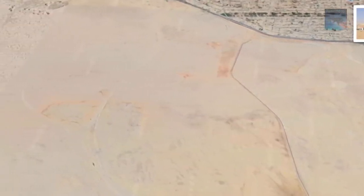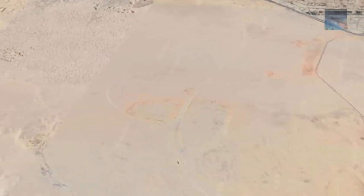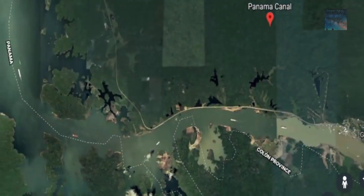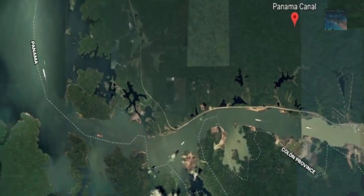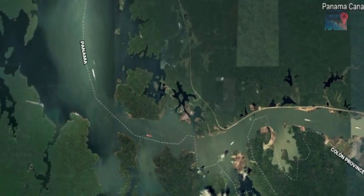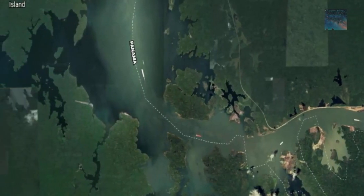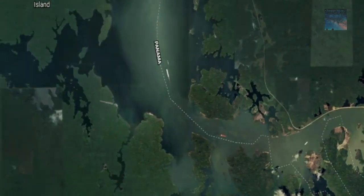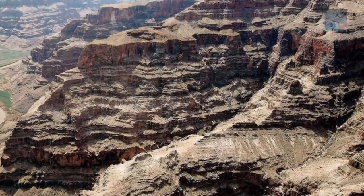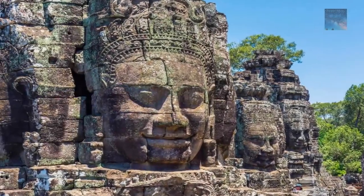Could this region have actually once been a water system that allowed transportation across what is now the desert? It is astonishing to consider this, but it is even more astonishing that this could, in fact, be true. It seems obvious when we begin to consider such things, and there is no doubt we are beginning to wake up to the idea that there was a civilization on this earth that supersedes all other known civilizations. The evidence is all over the world.